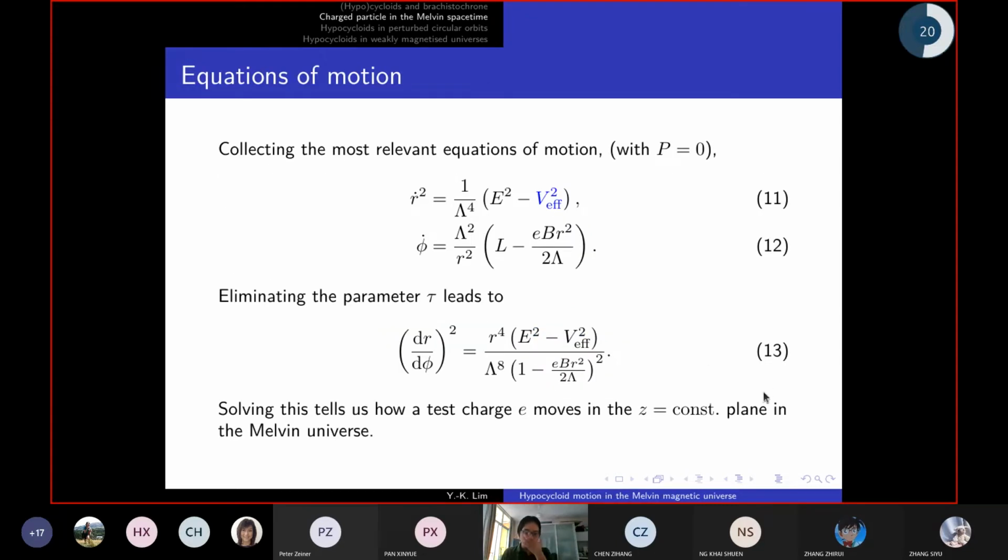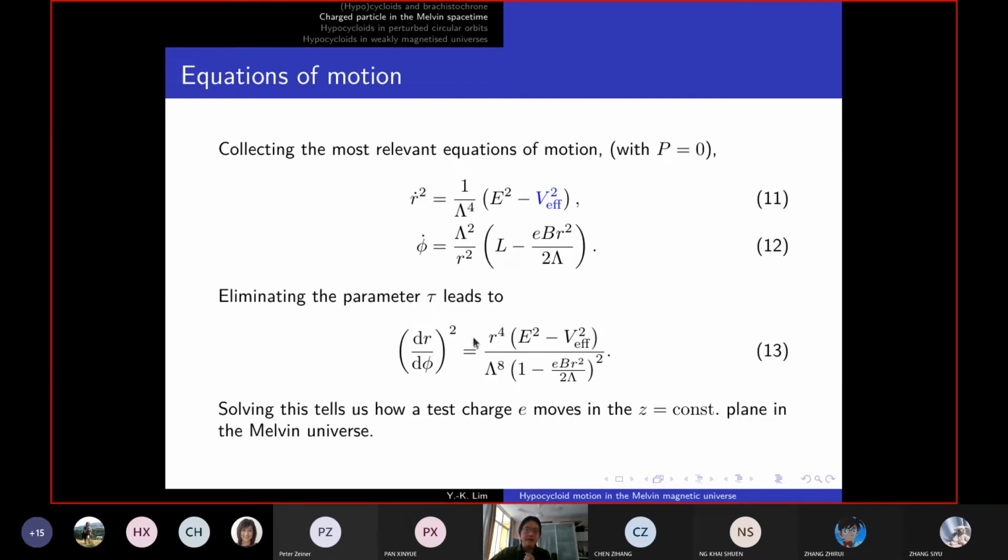So if I collect all the important equations here, again, I have three equations: an equation for r dot, an equation for phi dot, and an equation for dr d phi. Just now, also remember, for the hypocycloid, I have r dot, phi dot, dr d phi. I'm going to compare these two, but in the most general case they are totally different, highly nonlinear and not easy to solve, although we can always solve it using numerical methods. These are the three equations of motion that we'll be dealing with a lot in the next few slides.